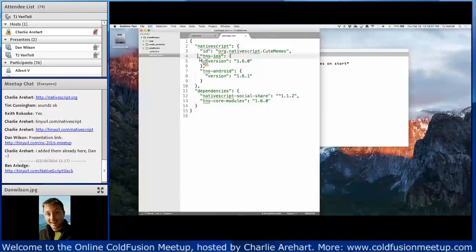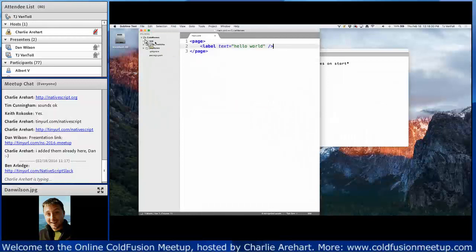If not, this package.json file basically contains some metadata about your app. So in NativeScript, we use it to store version numbers and things like that, as well as dependencies. And later on in this demo, I'll show how we can add a few dependencies to this NativeScript project, both from NPM and also some NativeScript plugins that really let you tie into some native functionality.